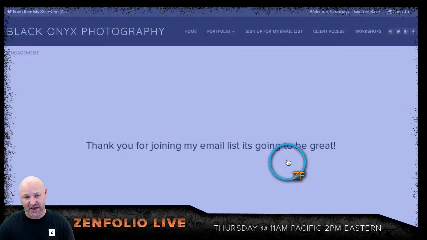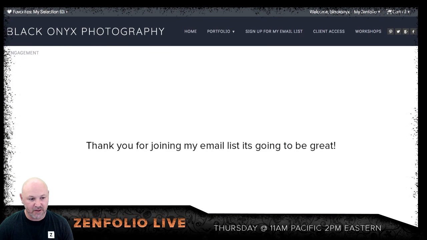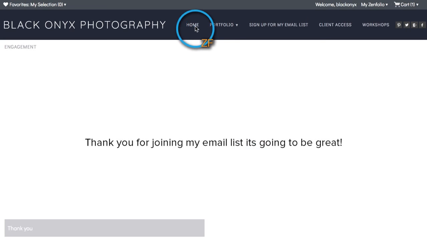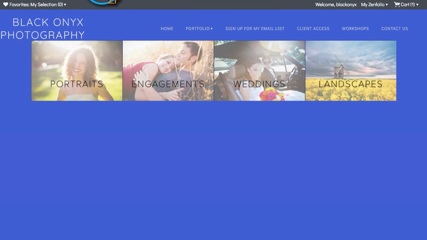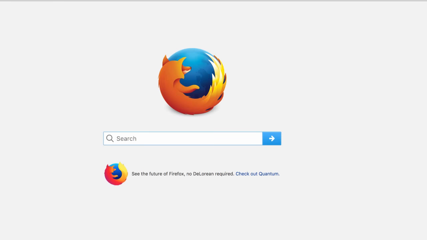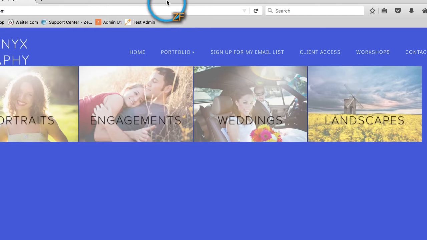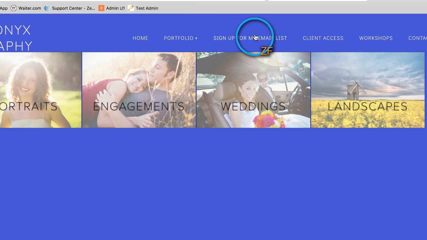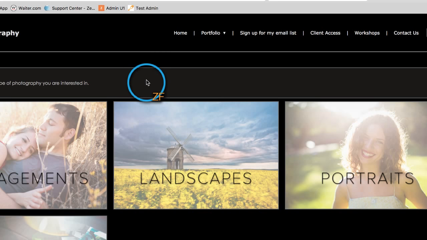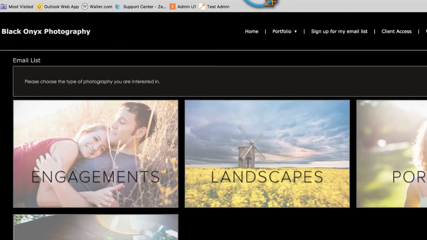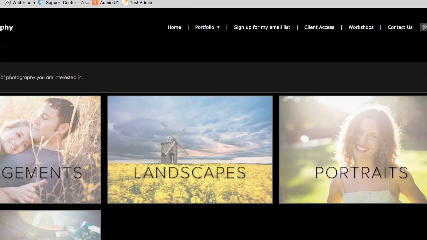So now I'm going to show you guys how this works here. So let me go here and make my browser full screen, and I'm just going to go to the home page. I'll copy this really quick, and then let me open it back up into another browser really quick. So I'm just going to go to new Firefox private browser and put this in. And so now when somebody goes to the website, when they click sign up for my email list, they're going to be taken to that group first, where they get those instructions. Let me make this a little bit smaller.